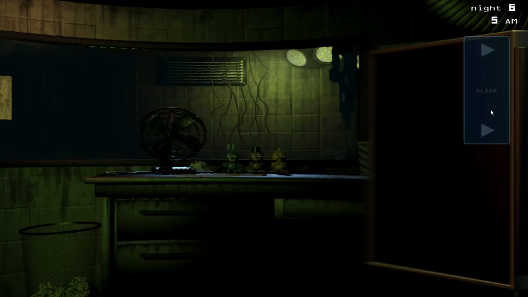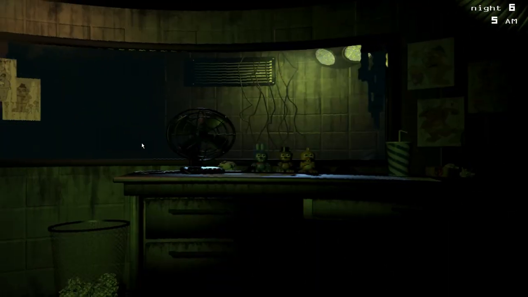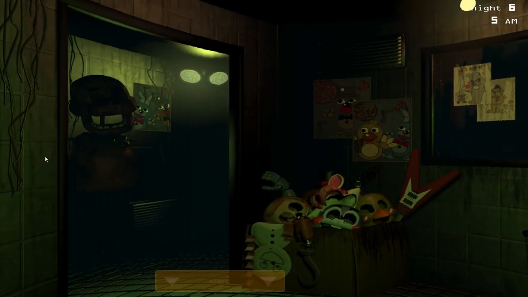So I'm flipping the camera back and forth until I see Springtrap on camera one. Because see, like what he did right there. I can't do anything now. I can't open up anything. If I do, I will get jump scared by Springtrap.